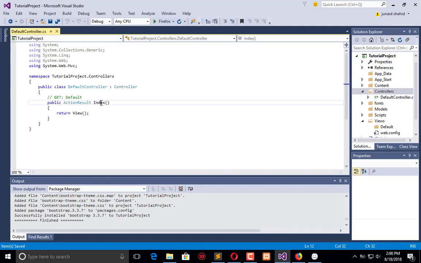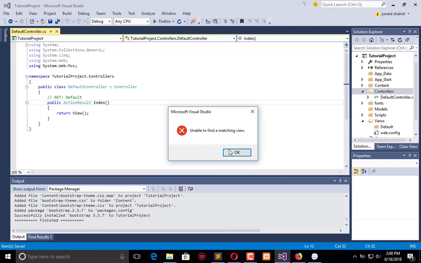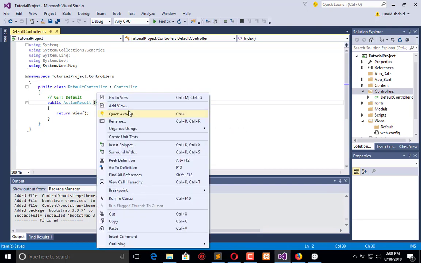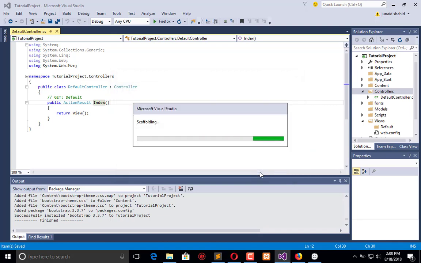Click on the index and go to the view, because the first time there is no view, so we need to add that. Add view, name is index, empty without model, and use the layout page or not, so we need to use the layout page.